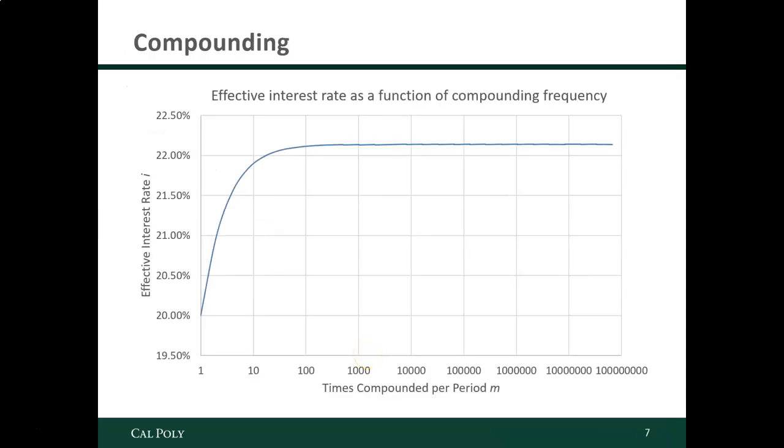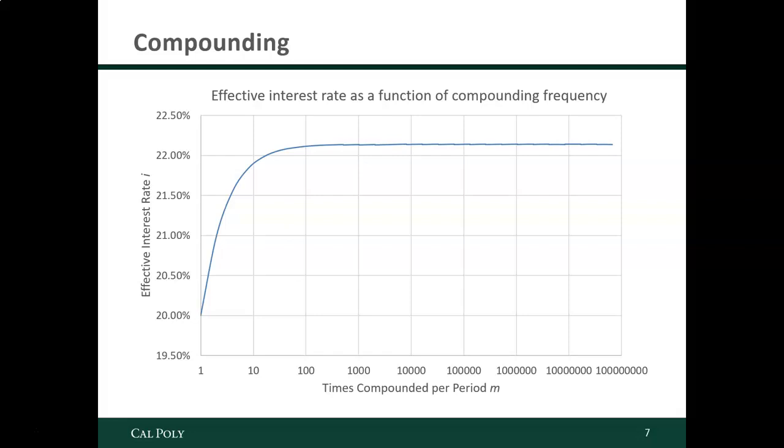So 12% interest compounded yearly is 12% effective interest per year. 12% interest compounded monthly we saw was like 12.68% effective interest per year. 12% nominal interest per year compounded daily was like 12.74% interest effectively over the course of the year. And you could take that process and make it even more fine-grained, once per hour, once per minute, once per second, once every instant.